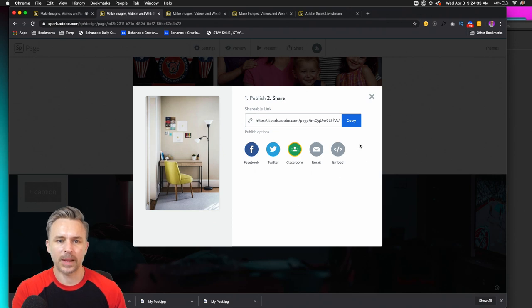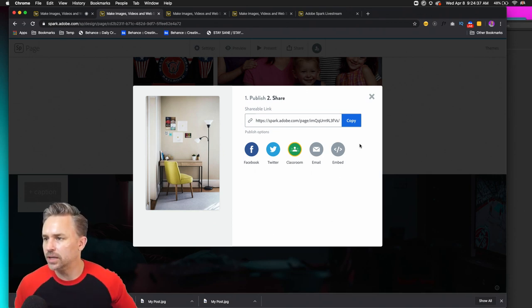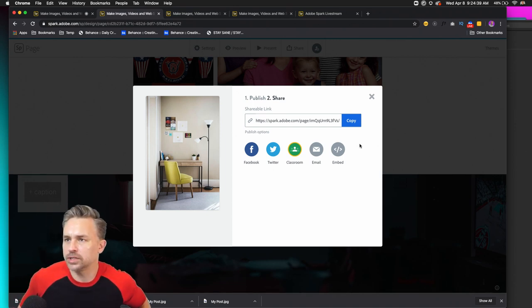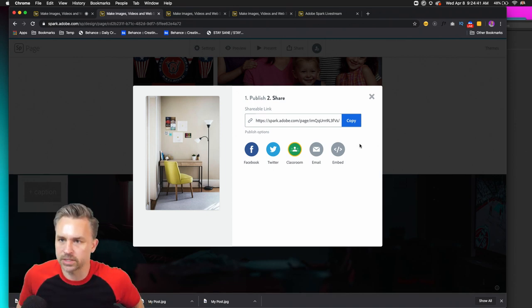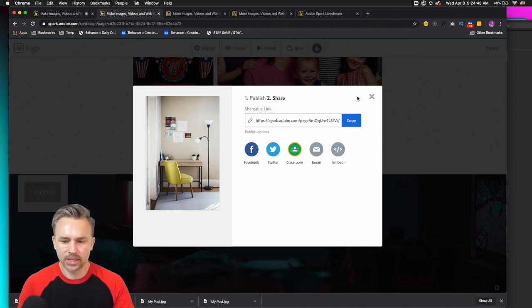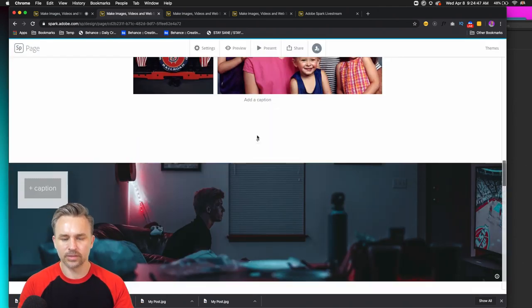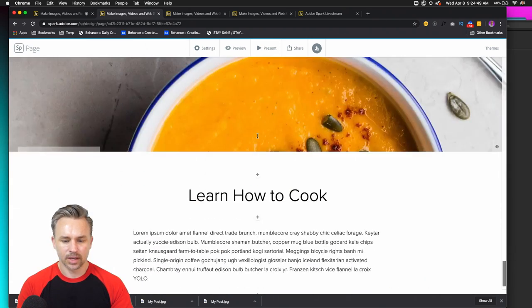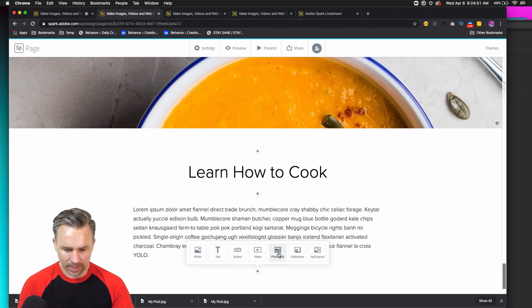This is a Spark page. I just posted it in chat on Behance. So Tony and Selena and Fran and everyone that's watching on YouTube, if you go to behance.net/live, you could check out that link, right? So there you have it. Pretty easy to work with, right? We can go on and on. Let's cover anything that I haven't.